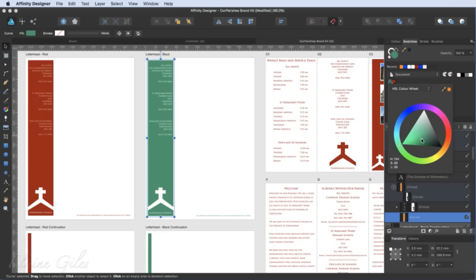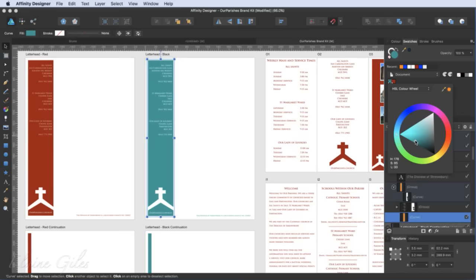But I could come in here, yeah, we like that, but we'd like it a little bit more aqua. So we can come around there a little bit. Oh, yes, that's looking a little bit better. Like a little bit cleaner than that, though. Can we push it up there? Now we want it deeper. And they settle on that as their secondary one. And it's that simple. Now, I only coloured 3 things there with it.